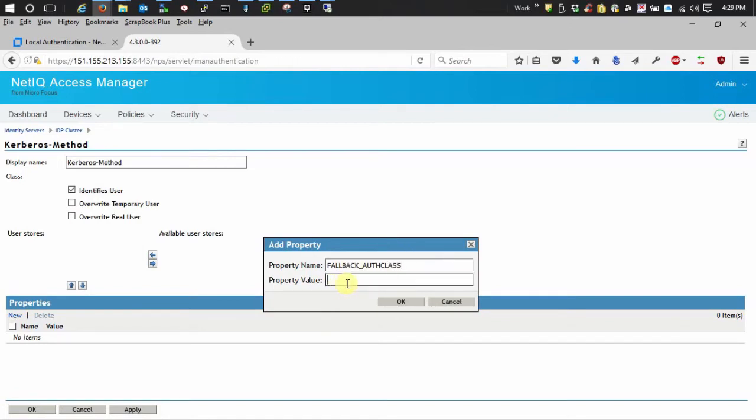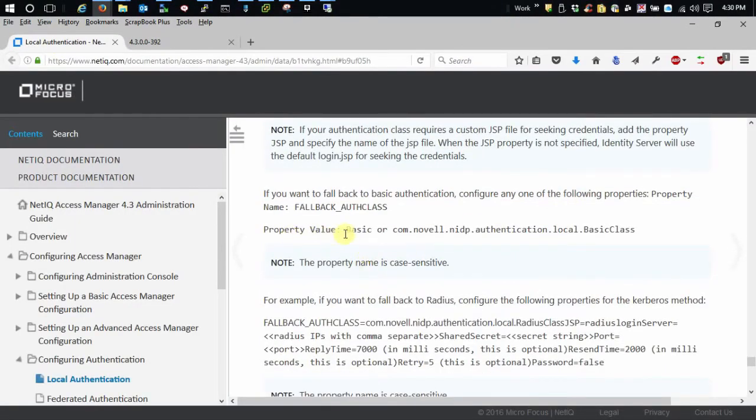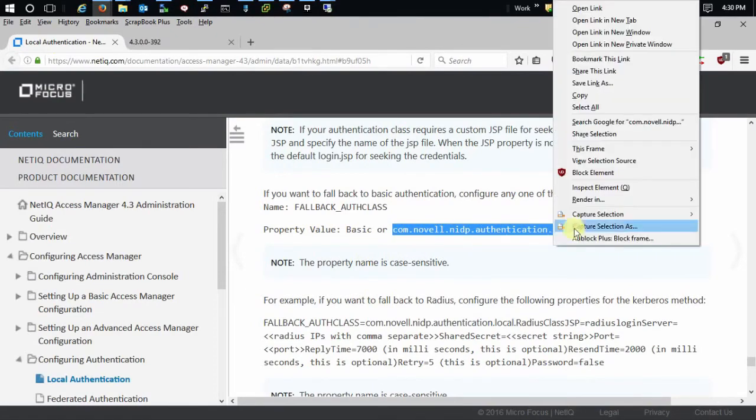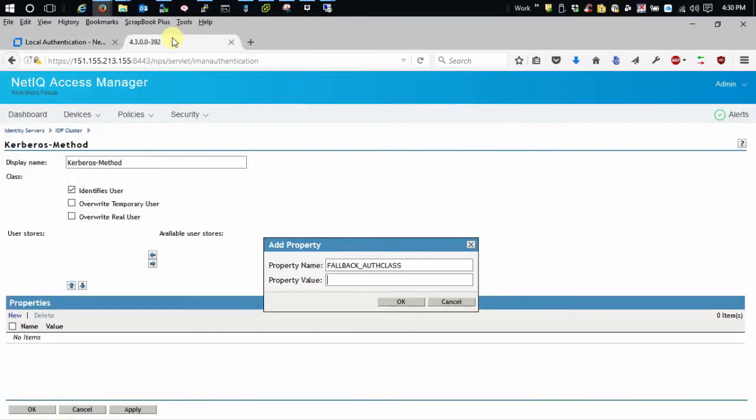Now in the property value, this is where you put in the Java class. Now I'm going to snag from the documentation. This is the basic auth class Java class. Now, as you can see here in the docs, it says you can add the word basic if you'd like, or you can just use the full string. In this example, I'm just going to use the full string.